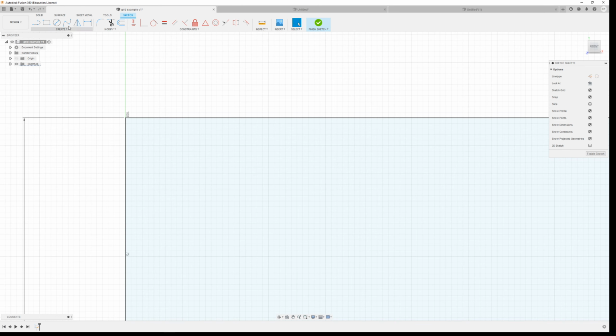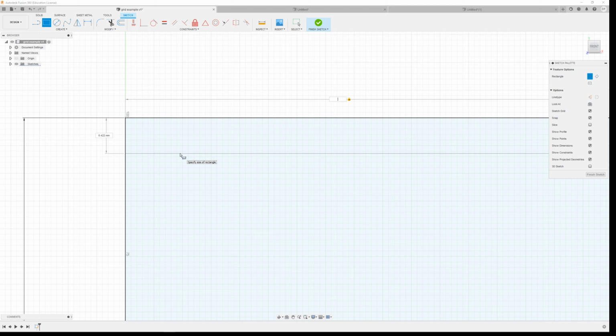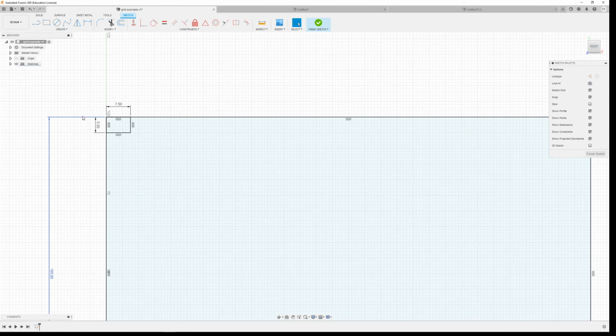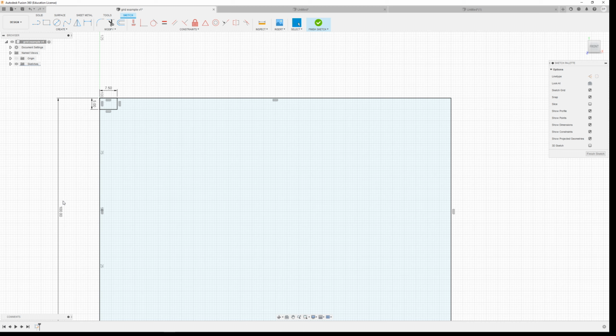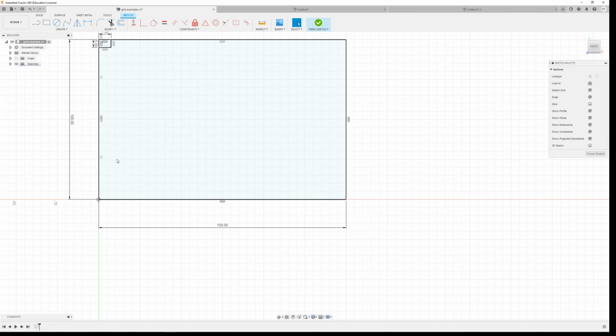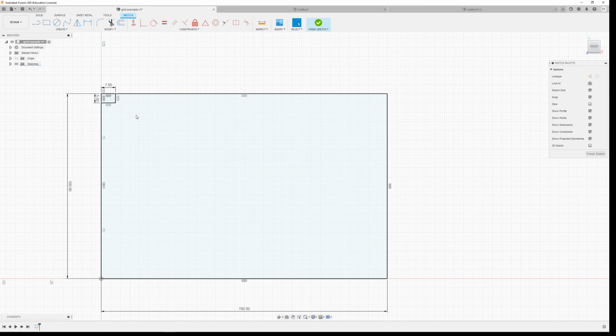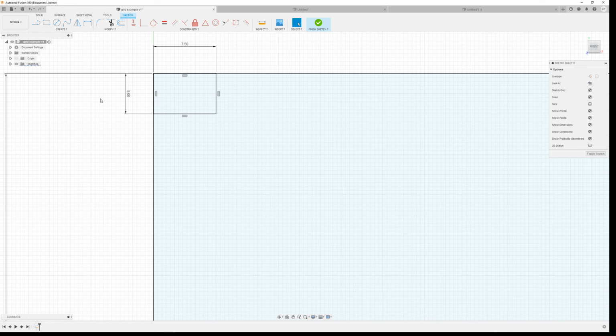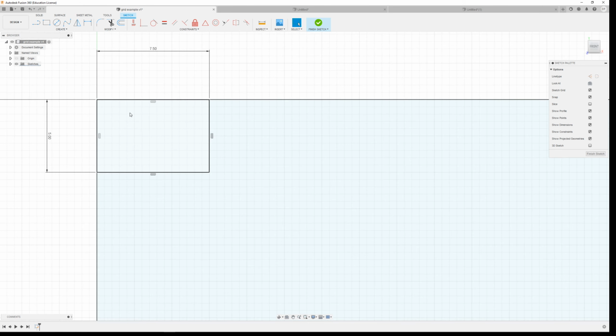I have this particular shape over here. I'm then going to make a smaller rectangle inside here, and this one will be 7.5 by 5. And just for my convenience, I made sure that this is a multiple of, so like 5 goes into 100 20 times, 7.5 goes into 150 20 times. So when I fully extend this, this will be a 20 by 20 grid. That's just going to make my life easier later, but it doesn't necessarily have to perfectly align. I'm going to show you when we do the speaker how we can cut out shapes, individual objects.